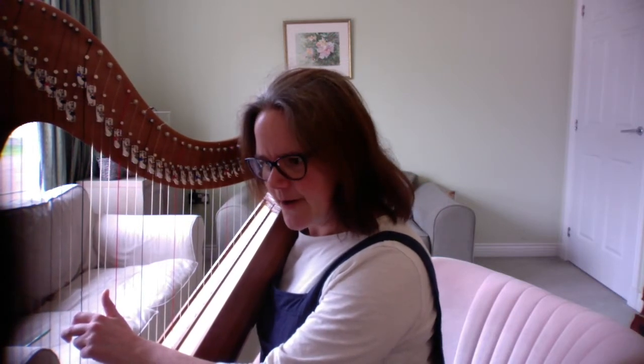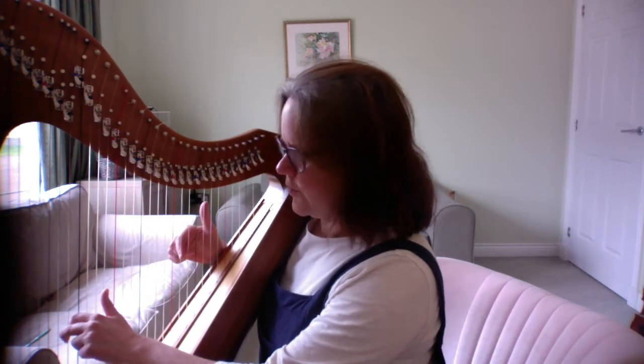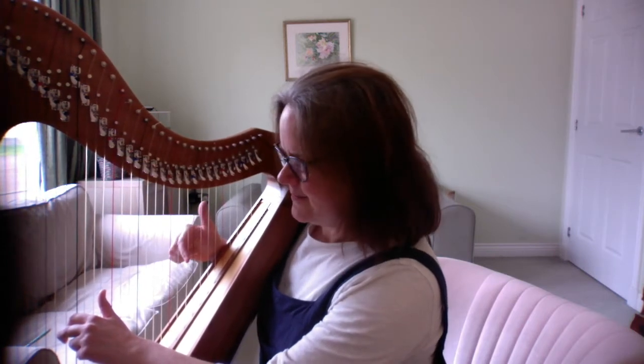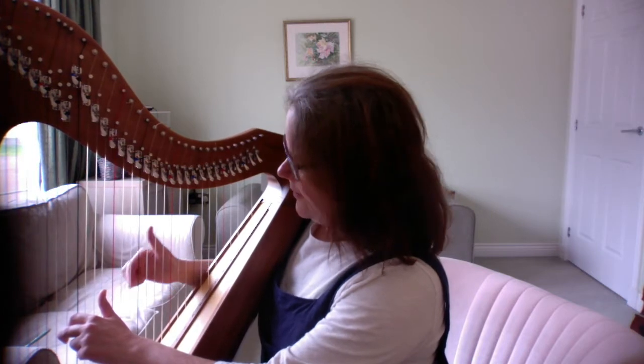And then in bar 18, the right hand just has one note to play, right at the end of the bar on the fourth beat, and it's going to be this E flat here. So here's my middle C, it's not the E flat above that, it's the one above that, so we can get that ready early on.